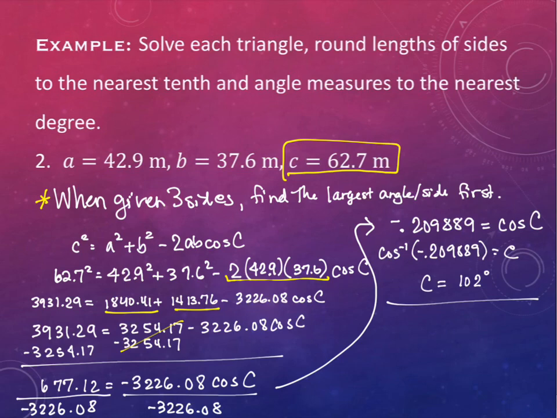So I will use the law of sines when I can. And it doesn't matter now which one we find. We know we've only got one obtuse angle. It's the 102 I just found. So you can find angle A or angle B. It doesn't matter. So which one do you want to find? B. All right, we're going to find angle B. So we need the sine of that angle C that we just got, which is 102 on the left, over C, which was 62.7. And we have angle B on bottom, so we've got 37.6 for the side on top, and it's sine of B on bottom.